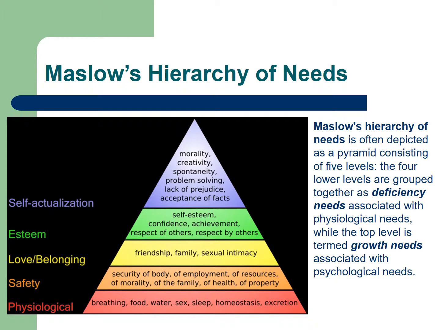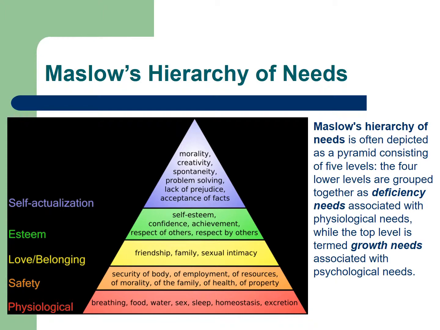The next level is safety. So people need to feel secure. They need to have employment so they can have shelter, etc. And so these are like a second level up. These needs must be met before the next level, love and belonging. So friendship, family, sexual intimacy. These three need levels need to be met before students can develop a sense of self-esteem, confidence, achievement, and respect by others. The last level, the highest level, is called self-actualization.